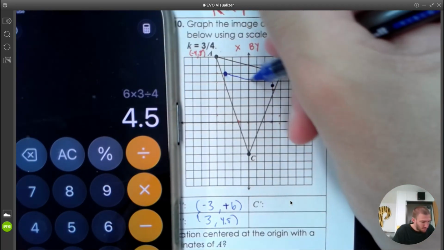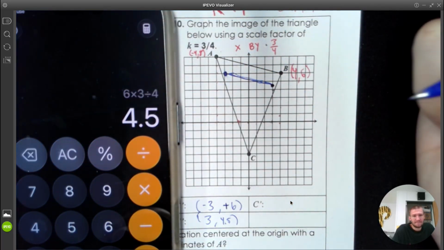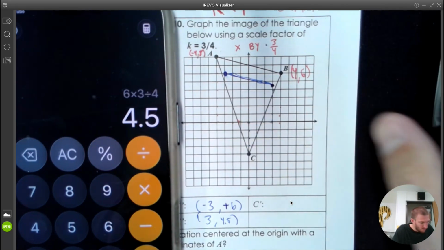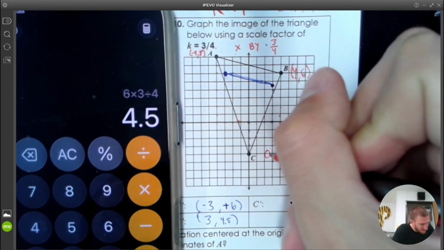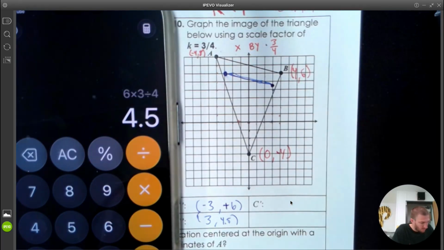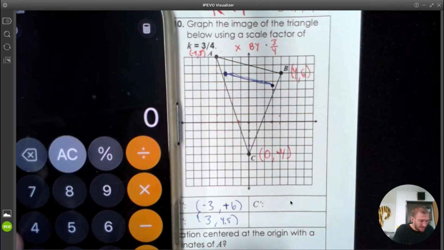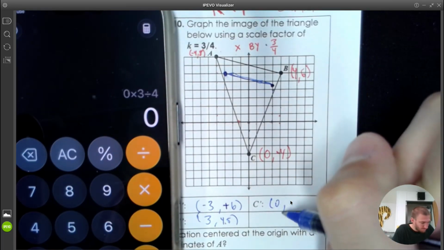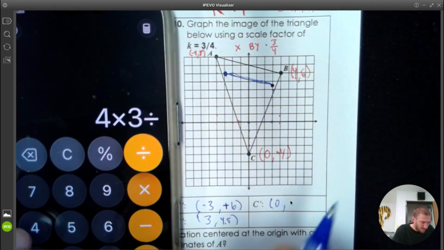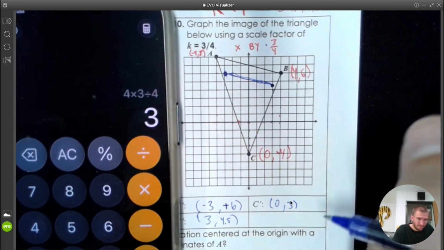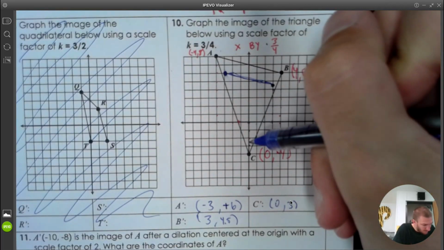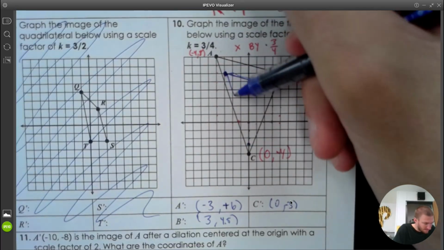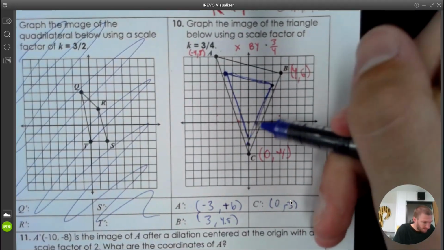Again, I wouldn't stress too much about this half thing. It is what it is. And the last one here is 1, 2, 3, 4. So this point is at 0 in the x direction and negative 4 in the y direction. 0 times 3 divided by 4, obviously it's going to be 0. And 4 times 3 divided by 4 is going to be 3. Okay, 0, 3. Ooh, negative 3. I've been a little bit lazy with my negatives this morning, guys, so definitely make sure you're careful with that.